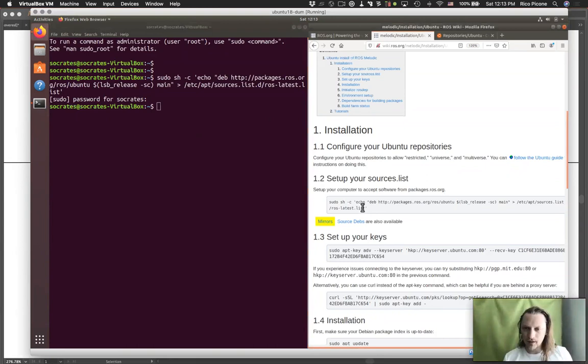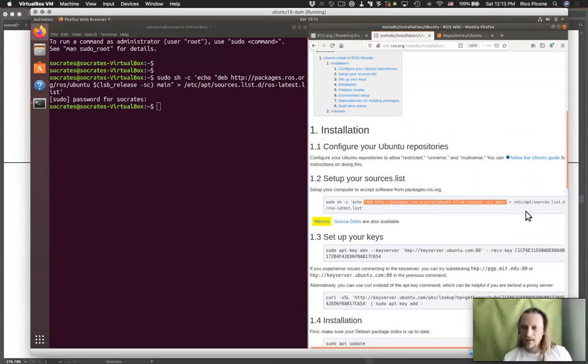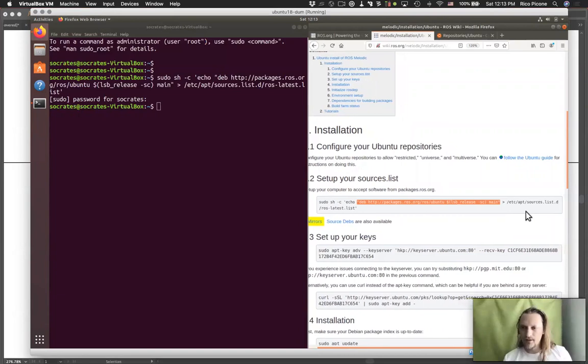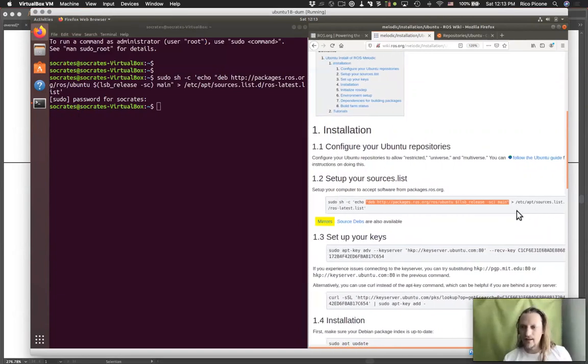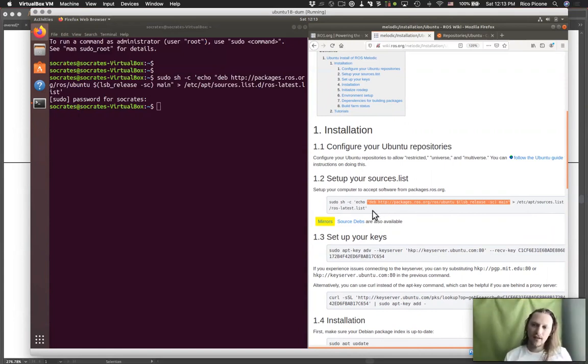What we were doing there is writing this line to a file, in the directory etc/apt, and the file is sources.list, which is just a text file. Oh yeah, it also has this .d, and then as a sub file ros-latest.list.